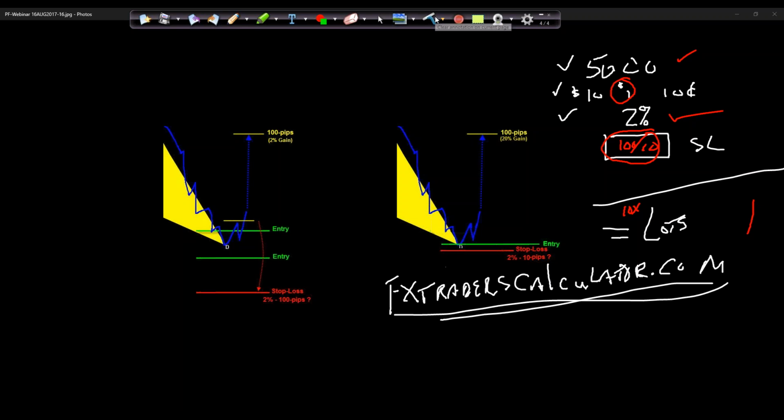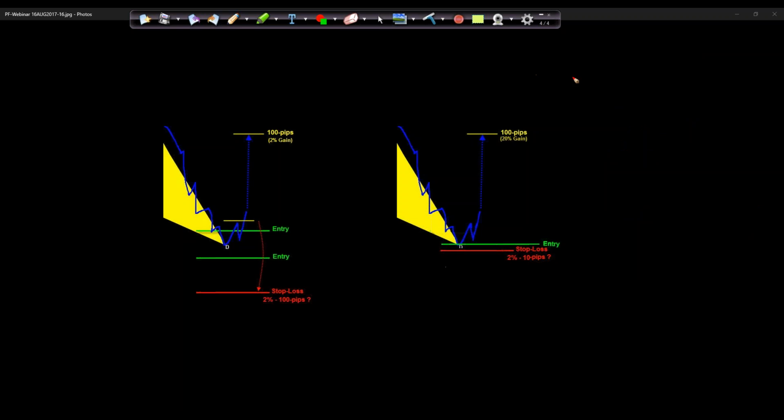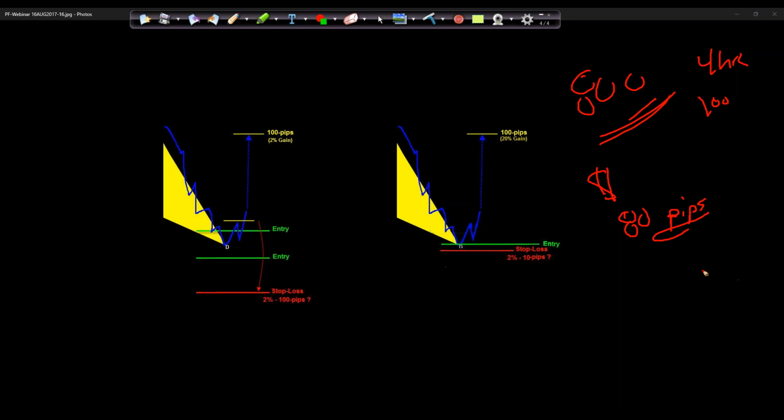Here's the flip side of that, a little fun. All those guys that brag, hey, I made 800 pips last week. Woo! Right? And he's out there making 4-hour trades with, and I'll be generous again, 100 pip stop losses. And I go, oh, okay, that's nice. But guess what? I made the exact same amount of money with 80 pips of trading. So all of a sudden your 800 pips ain't so grand.